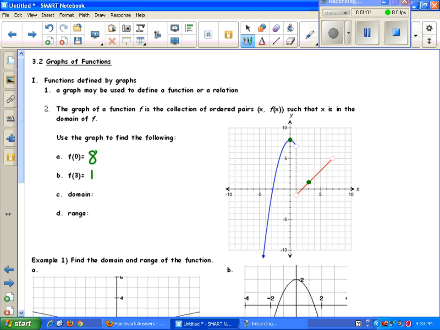For C, now I want to find the domain. Notice that we have an arrow on the end of our graph right here, so I know that my x values are going to continue to go down. If I go all the way up to an x value of 1, we have some problems because we have an open circle here and an open circle here. Now that line that's going down on your paper is just from my computer program, so you can just ignore that dotted line. Then at an x value of -1, it goes all the way up to 7 here. And again, it's an open circle, so I'm going to leave that there.